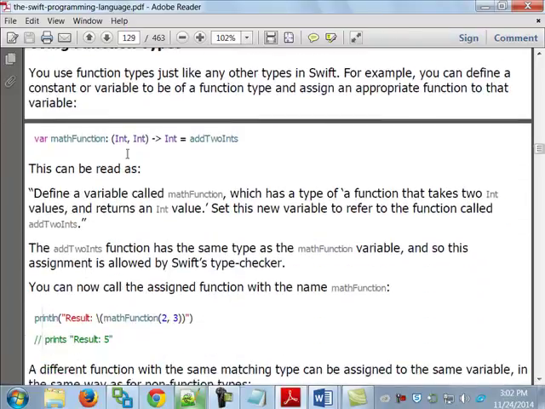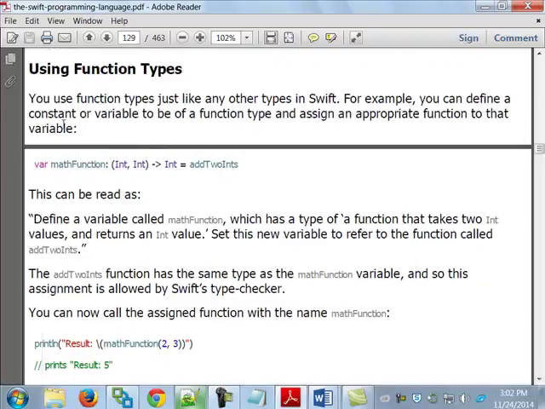They go through it in a little bit more depth. It says you can use function types like any other types in Swift. For example, you can define a constant or a variable of a function type, and assign that function to the variable. Look at that, because it looks a little different, but it's going to get into the idea of closures that we're going to get into in just a couple minutes.